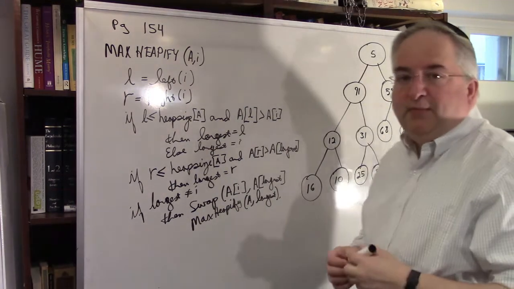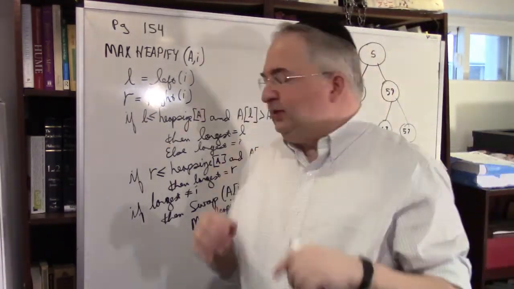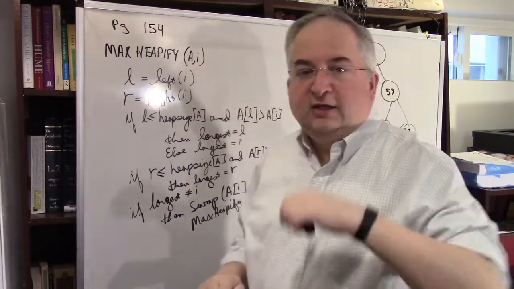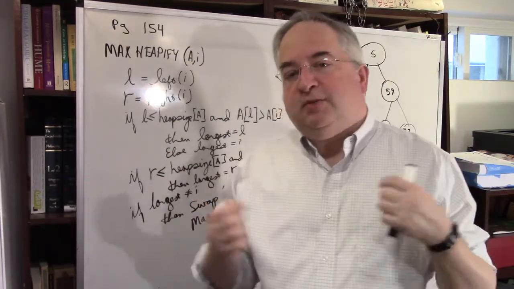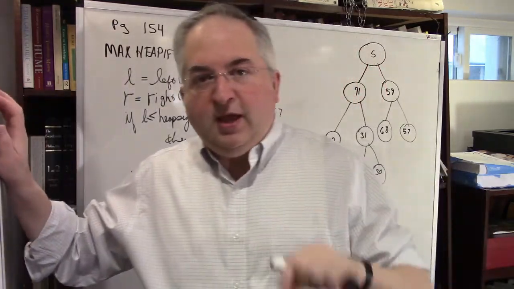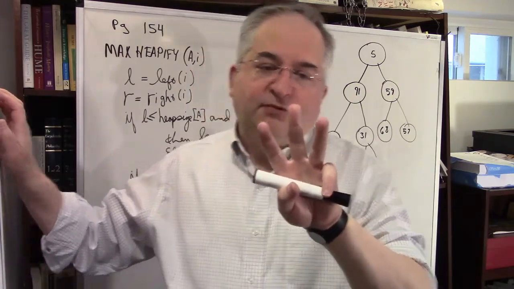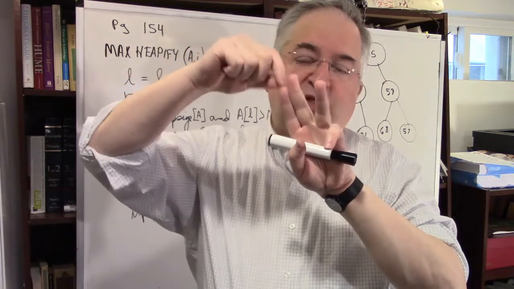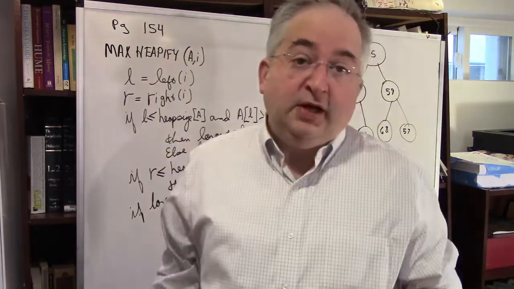Okay, so here's the way max Heapify works. What it does is, it looks at a father, which is I. It looks at its left child and its right child, and it finds the maximum of those three. So you have to find the maximum of 3 elements. How do you find the maximum of 3 elements? Well, what you do is you compare 2 of them, and whatever is the largest of those 2, you compare to this one. That's how you do it.